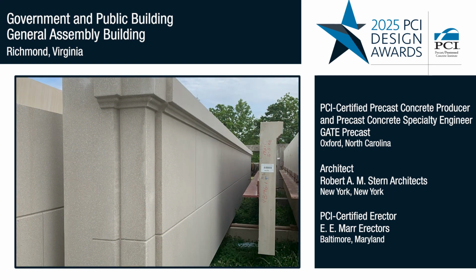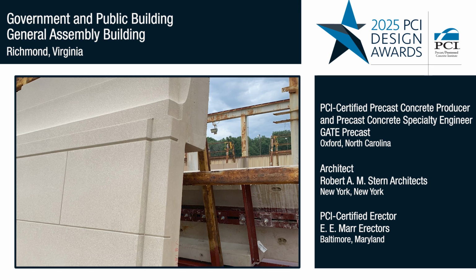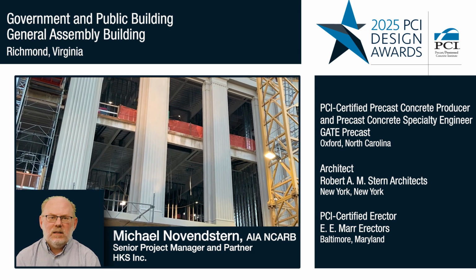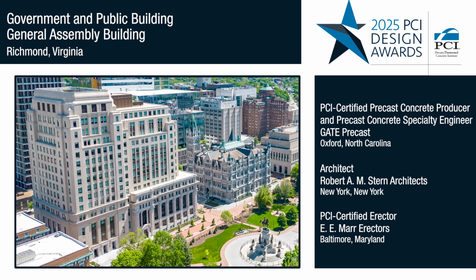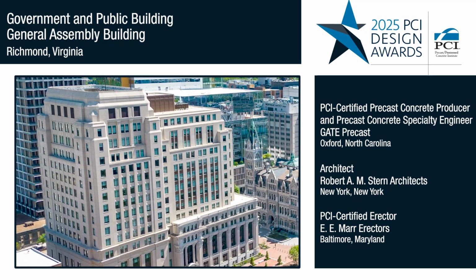Then, using the profile in formwork, these incredible precast pieces were produced in a precast concrete plant. The team's ability to utilize the flexibility and adaptability of precast to emulate the historic limestone facade resulted in a seamless integration of the historic context and the new buildings while providing for the new additional program areas.